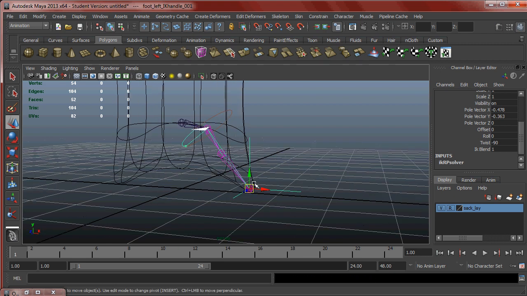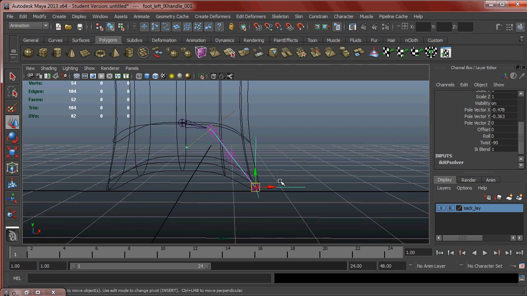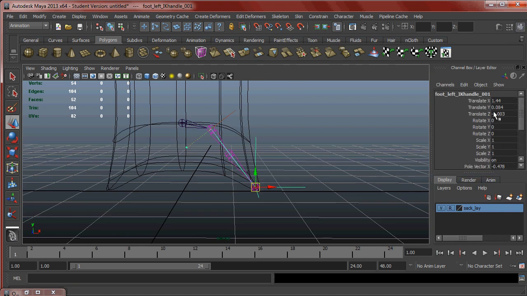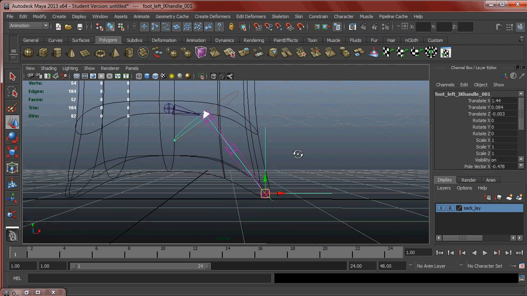Alright? It's important to note that if you're testing out these little handles and moving your joints around, make sure that after you're done testing, you undo so we can put our joint back where it needs to be. Because remember, they're not zeroed out. We can't get them in the right position again because our channel box cannot be frozen. So make sure that if you're testing this around, you undo the movements, so we can get our joints back where they originally were.